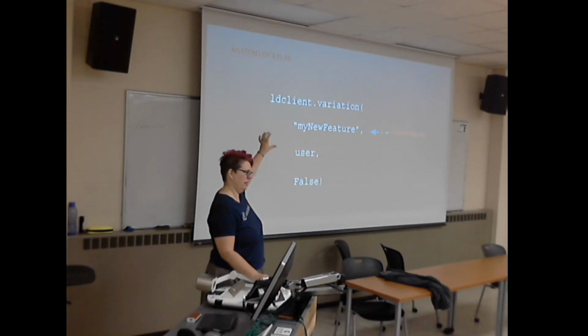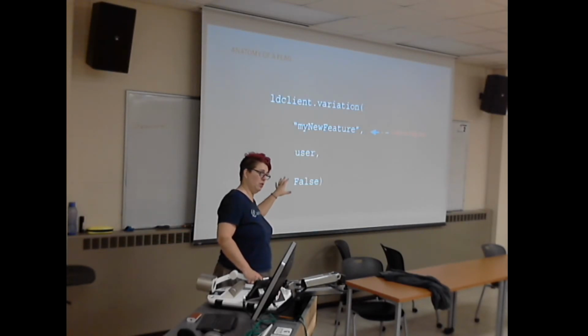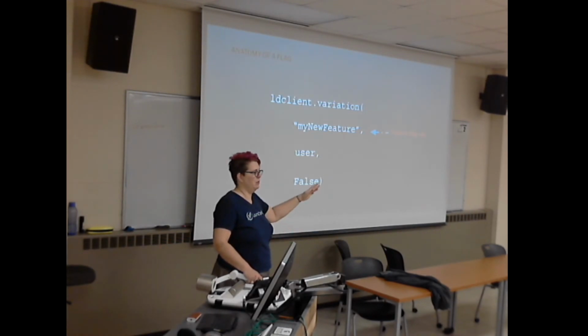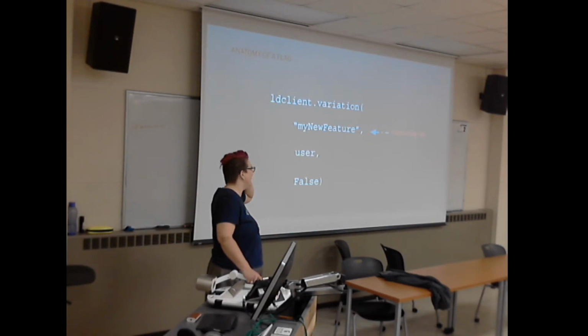So that's the thing that we talked about. It's important to have a name that is meaningful, right? The interesting thing about this is a developer can insert this without having a LaunchDarkly license. There's no reason that you need LaunchDarkly to be able to put LaunchDarkly flags in your code. You need it to be able to control them. But if you have 50 developers and 2 people with a LaunchDarkly license, it works fine, as long as you stick to the style guide and name it the same thing. So this is the feature flag key.